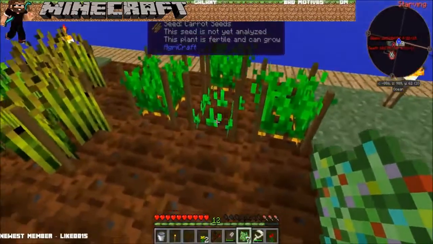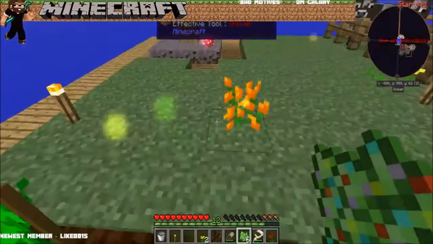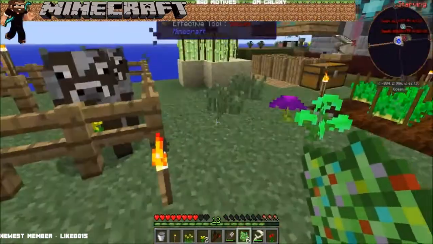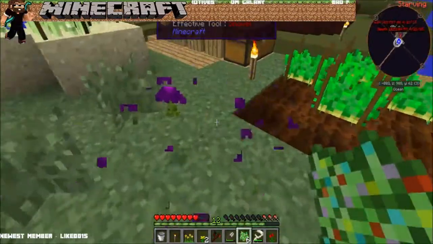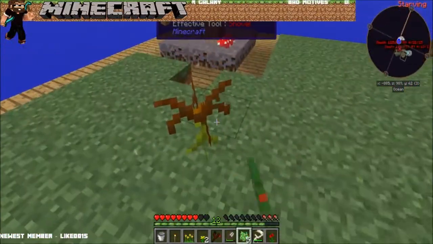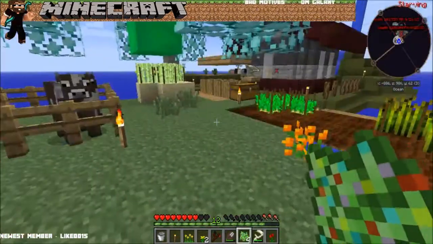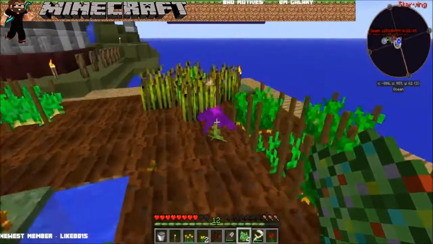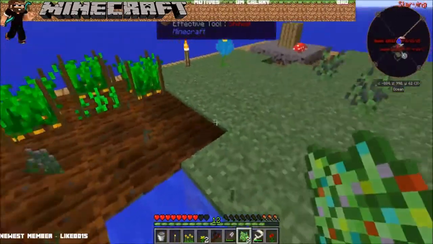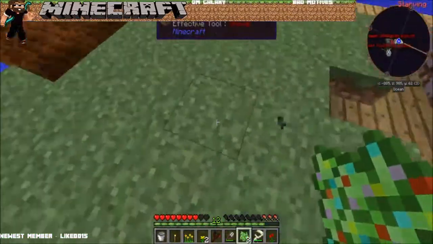Got no weeds growing. That's good. Stupid physical. I knew he's gonna hit me. He always does. Now watch me not get a single gray flower here. There we go.